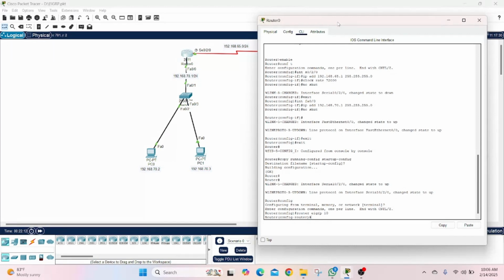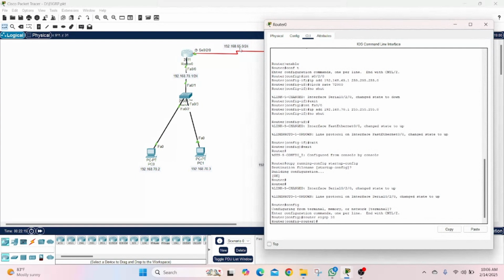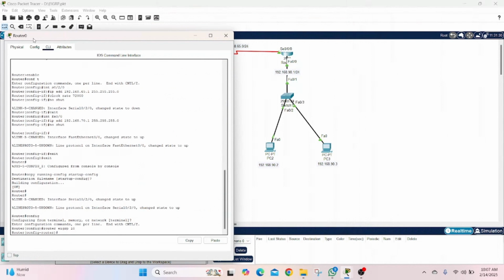And with EIGRP, we are using the network command to connect, so we are going to use the network on the serial interface, which is 192.168.65.0, and the 70.0, which we have here. So what we have on the left hand side is what we are going to use, those two networks, and then when we go to the right side, we will do the 90.0, right?